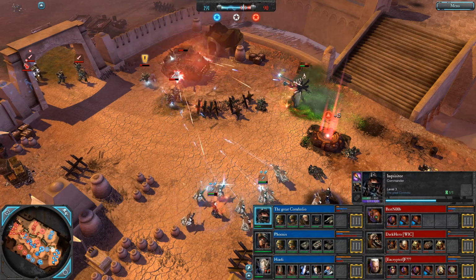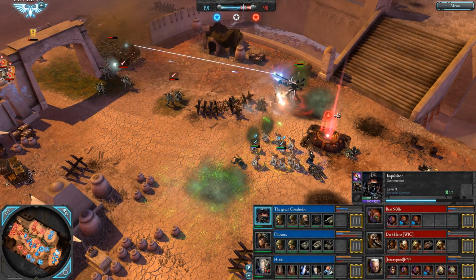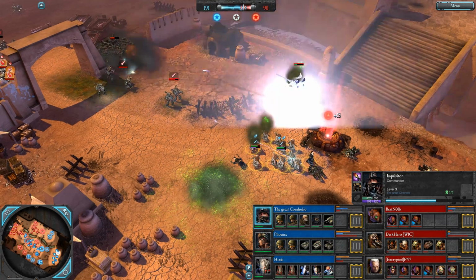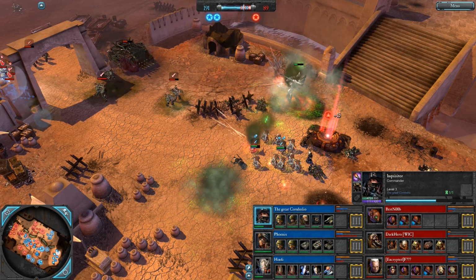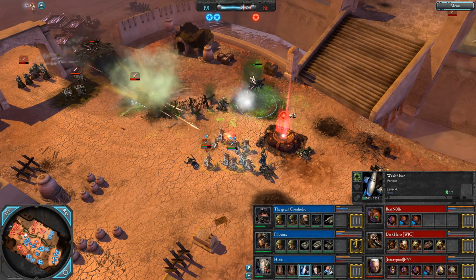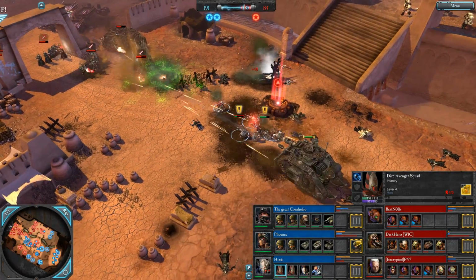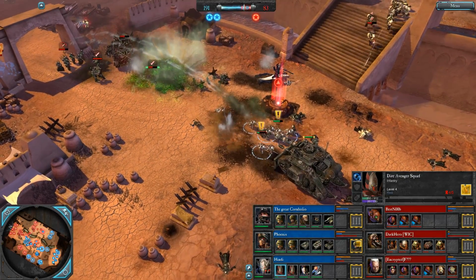More Plague Marines, and why not? Can they take out this Wraithlord here? Double Plague Marines and a tank. Tank needs repairs. Oh, there's the Wraithbone self-heal thing. Wow, that's a mental amount of self-heal alongside the Dire Avengers repairing, but down goes the Wraithlord.